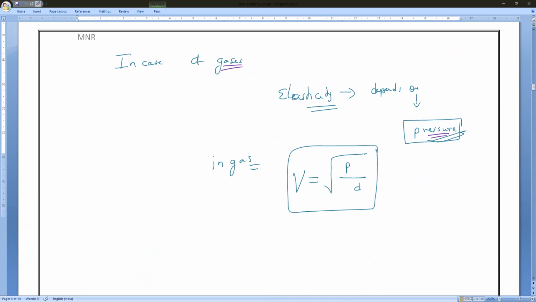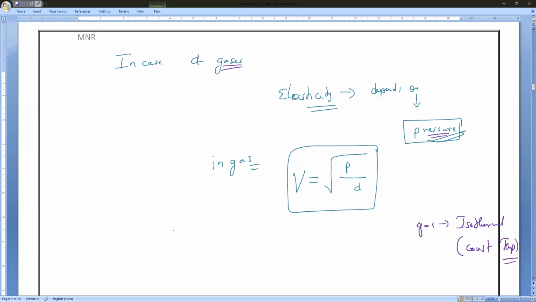Now, Sir Isaac Newton assumed that when a sound wave propagates through a gas, the changes that take place in the volume of the gas are isothermal. Isothermal means constant temperature, please note it. But it has been proved wrong, because temperature also changes. So the velocity of sound in a gas was calculated by Newton.